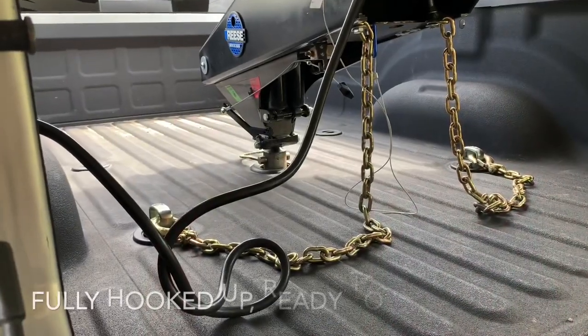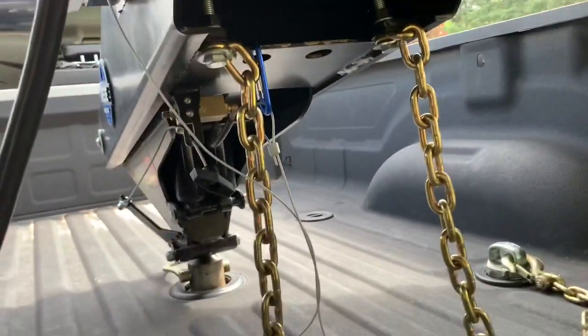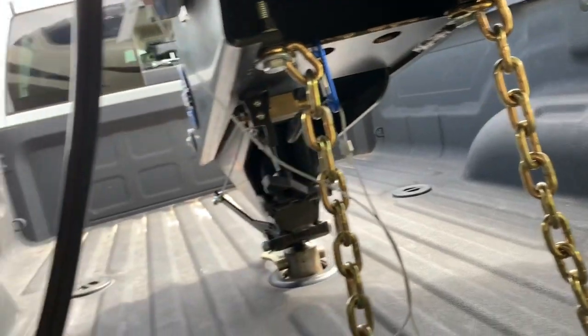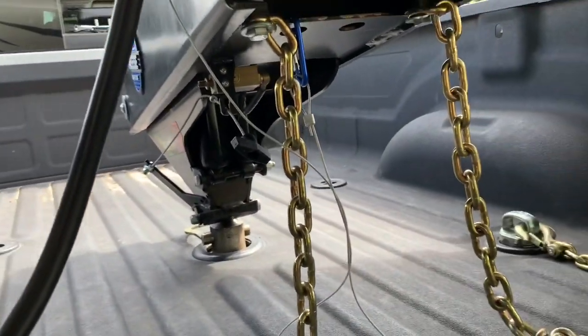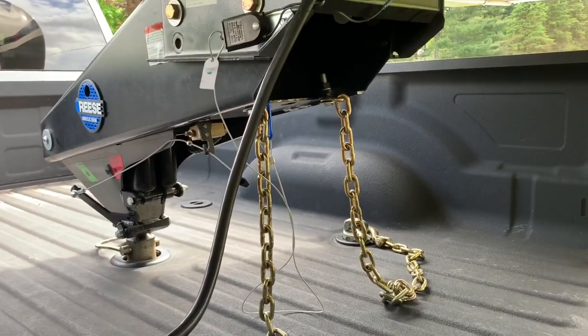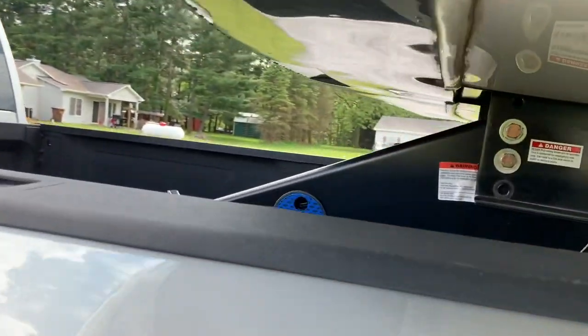Here's what we look like, fully hooked up, safety chains installed. There is the full safety brake. I'm not attaching that, but I've got a carabiner on it that I just usually attach to the bed of the truck. That is another difficult thing with tight turns. It will take that safety brake and pull the lever. So if I know I'm going to do tight turns while parking, I will take that off.